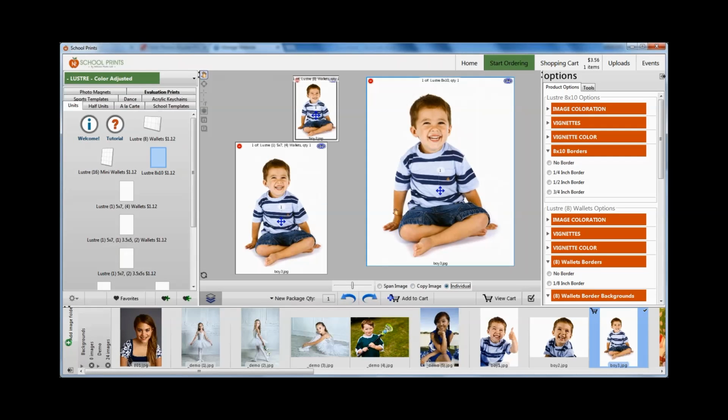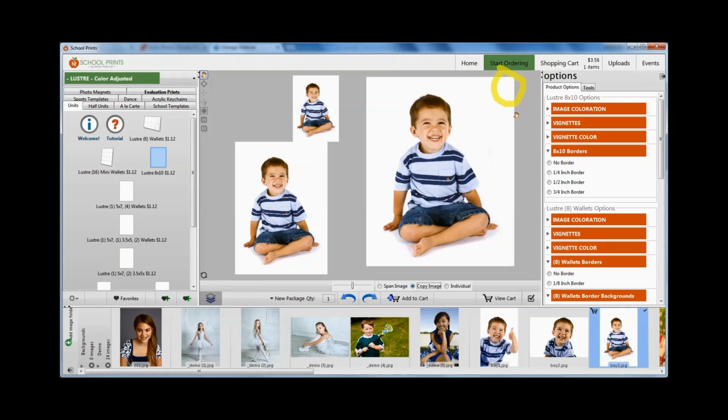For sports photographers, actually school as well, sometimes you'll have a group photo and you want to keep that within the package rather than ordering all your group photos. You can actually unlock the image from the group with this little blue icon here. Let me circle that so you guys can see. Okay, there it is. So you can see this. If I click on this, I can unlock that from the group. Oh, sorry, I need to go back to copy image. And I've unlocked this one from the group.